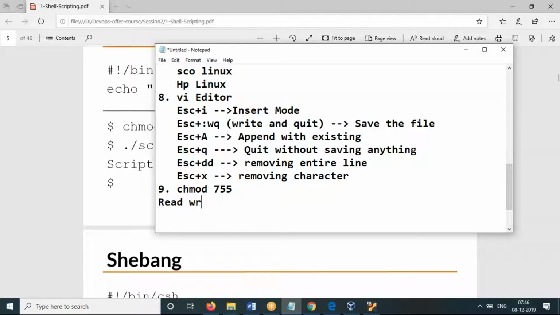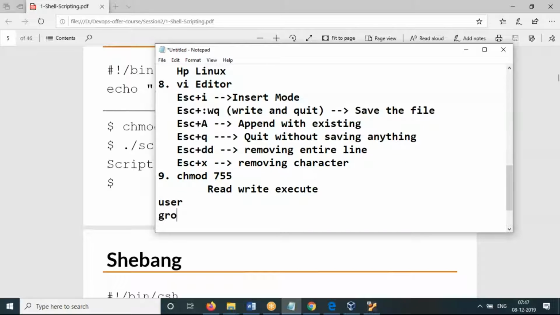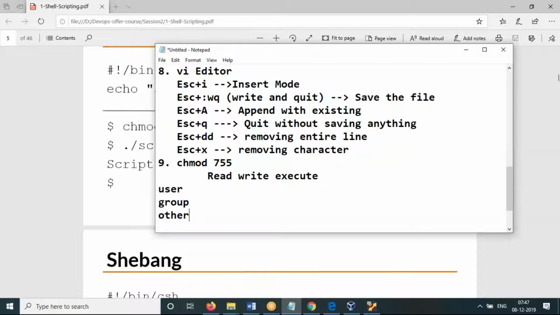Read, write, execute. These are the three permissions usually there. So who is using? The user, group, others.